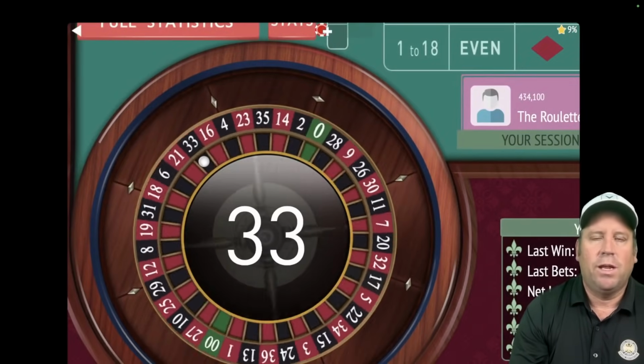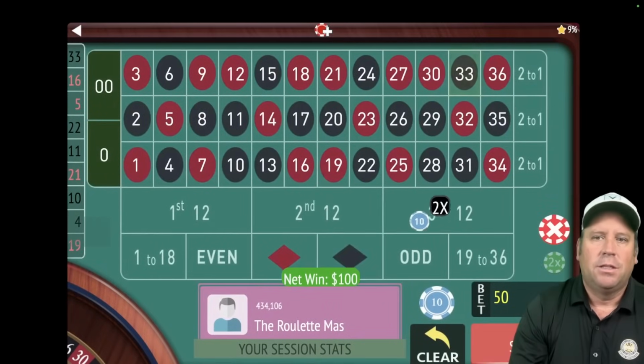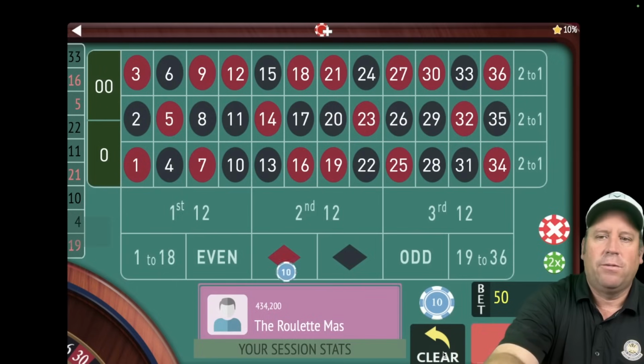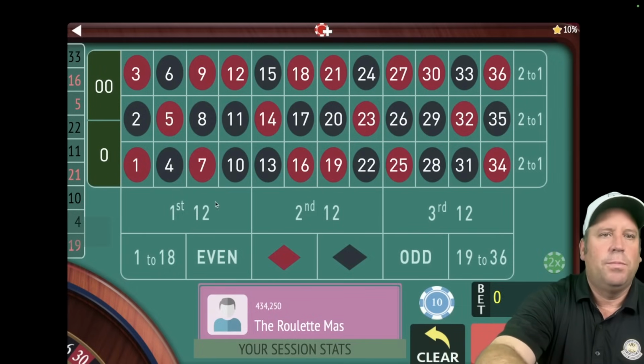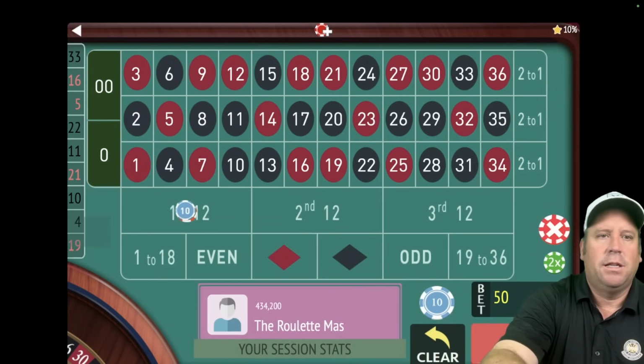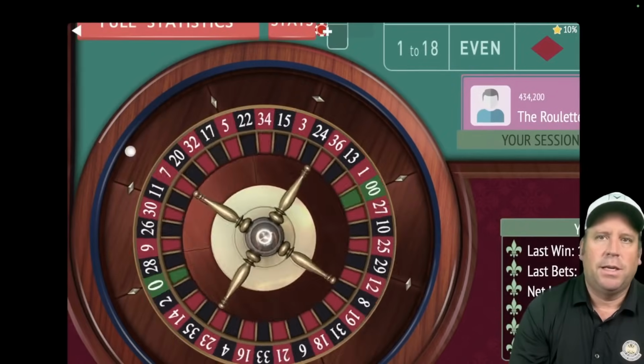Okay, we finally got a win, but we're not in session profit. So what that means is we don't start over with the bets. We stay where we're at and we find a new bet. So we're minus 40 right now. You can see we were at the $50 level, so we're still at the $50 level, and we will be on first 12. Okay, let's go ahead and spin. The last one, first 12 to hit, was the 5 there. So let's go ahead and spin.